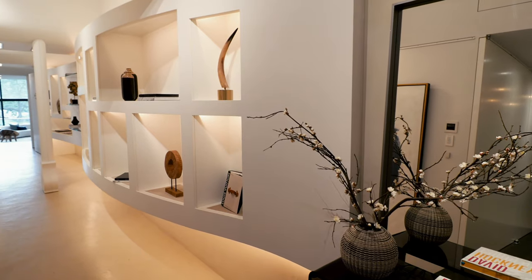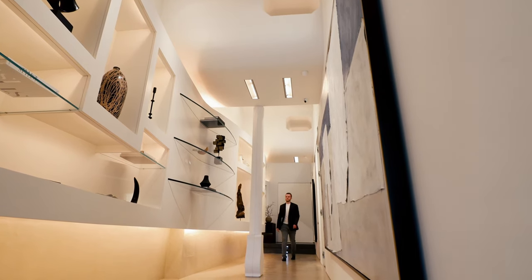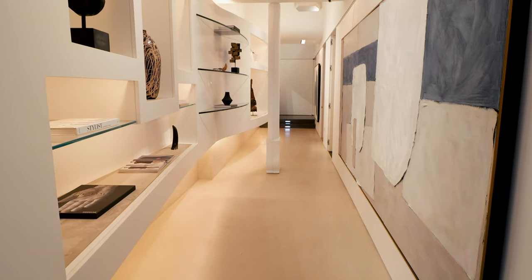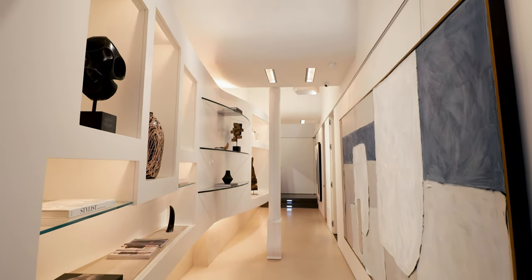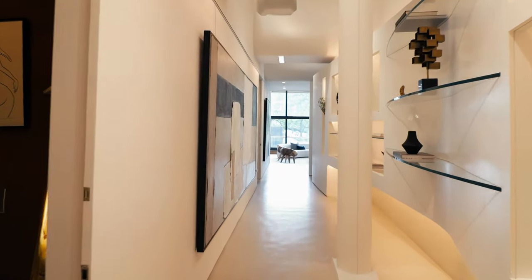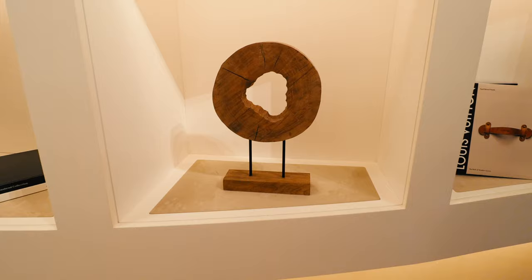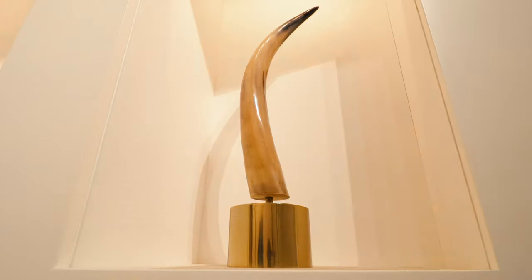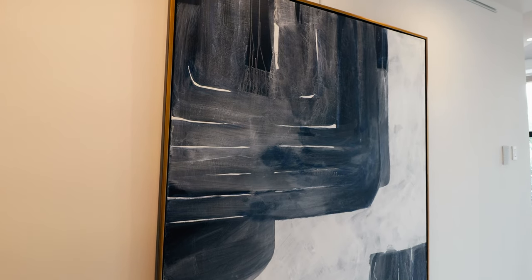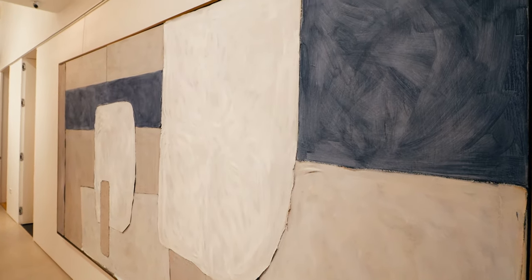Welcome to what I'd call the main hallway of the apartment. You can clearly see the influences of Antonio Gaudí. It feels very Spanish to me — also a little bit Greek. This whole area reminds me of the Greek cave houses made famous in Santorini. As you inch up, you can see how massive, long, and tall this hallway is. Walking further down the hallway, off to the right on these shelves there are so many artifacts and little trinkets. The realtor told me it took the current owner about two years not only to build this place but also to gather everything you see here. I felt like I was stepping into a museum. On the opposite wall there are massive murals and paintings — absolutely stunning. Definitely my style of art.